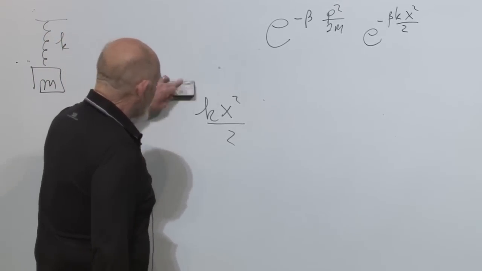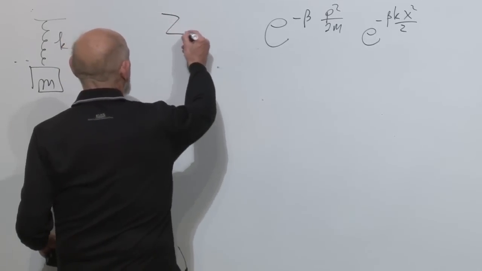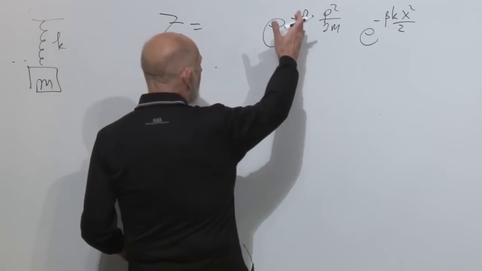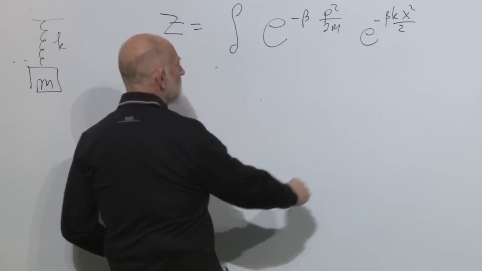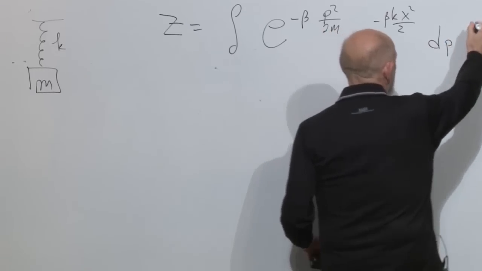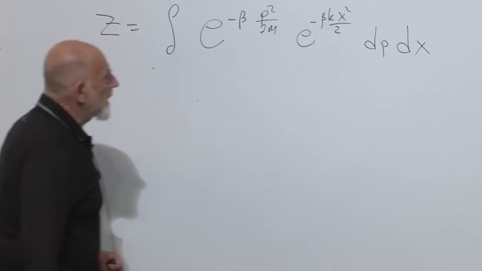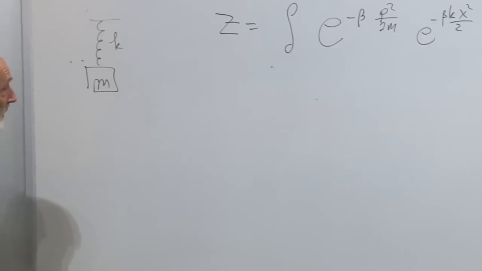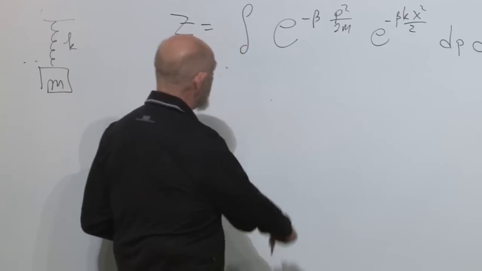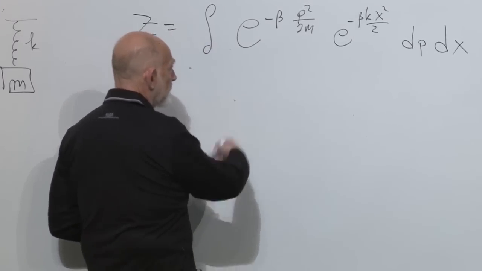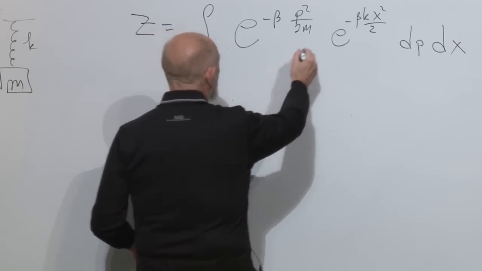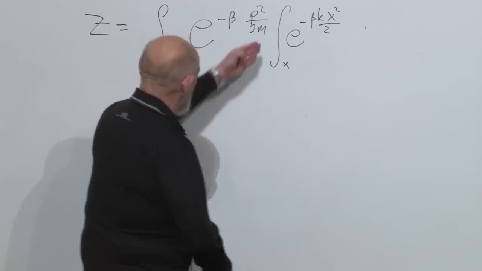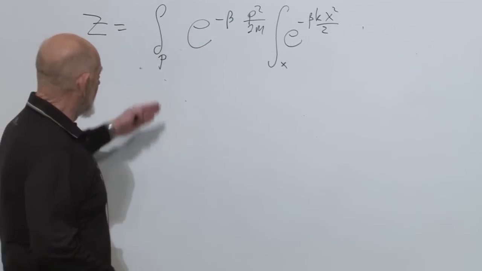What do we do with it? We calculate our friend, the partition function. And the partition function is our best friend in statistical mechanics, so we calculate it, and that's equal to the sum over all configurations, which in this case means dp, dx. Now, in previous situations, the x integration just gave us the volume of the container that the box was in. Now, that's not true because we're doing an integration, the integrals factor, dp, dx, two separate integrals. It's just the product of two integrals. Let's call it the p integral and the x integral. I put up the p downstairs here because I didn't have room to write dp. But that's what I mean, integral dp, integral dx.